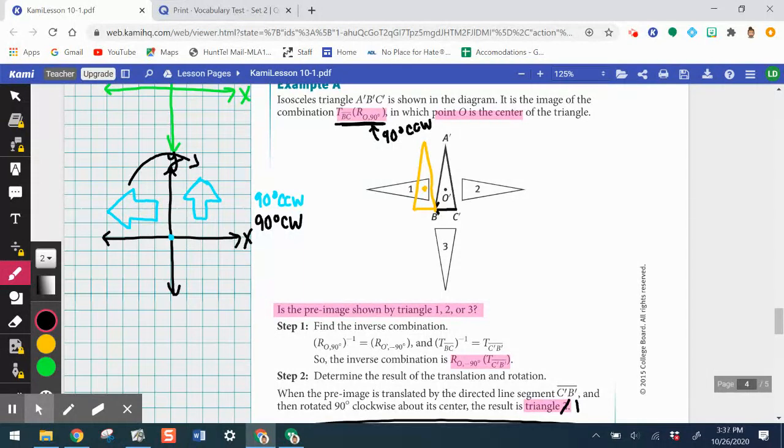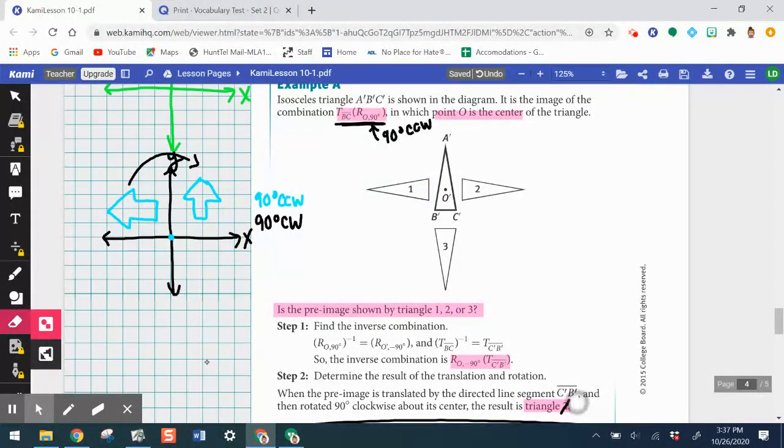So if you see the direction we went to the left from C prime to B prime, and then if we rotated around this point, well, see, if we look at it that way, rotating 90 degrees clockwise would actually be over here. So I think that's why last year we swapped it up. So that's what I'm going to do here. I apologize for any of the confusion.